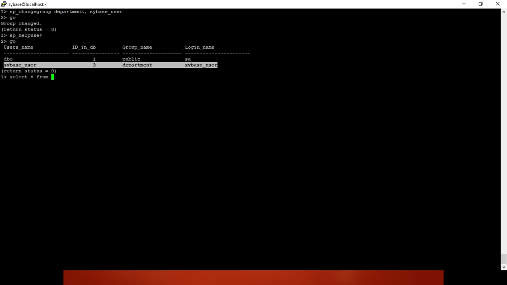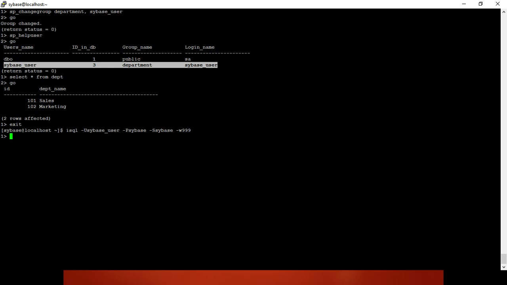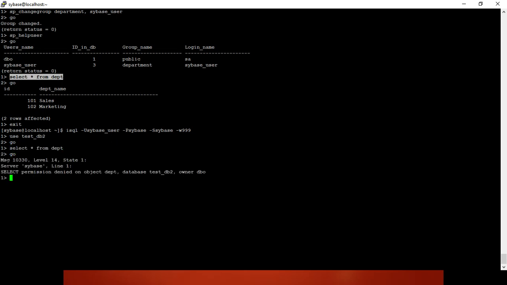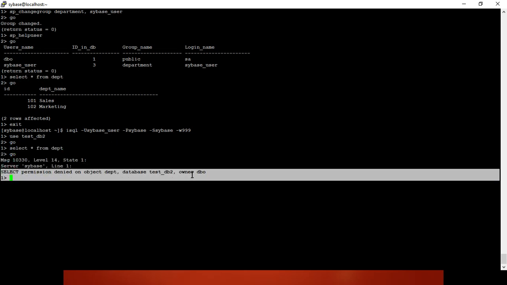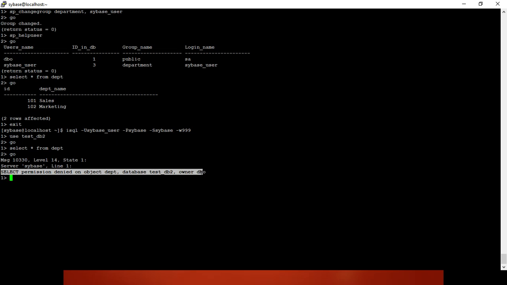Select star, because we have not granted any permission to the group. So again it will give you an error. Oh, I'm connected with my user. Sorry. Use testdb2. Okay, so it will say there is no permission to the database because we have not granted any permission to the department group, right?